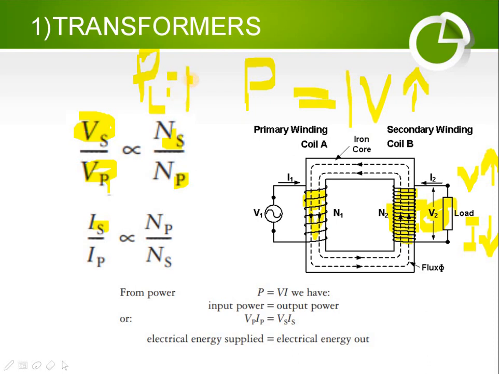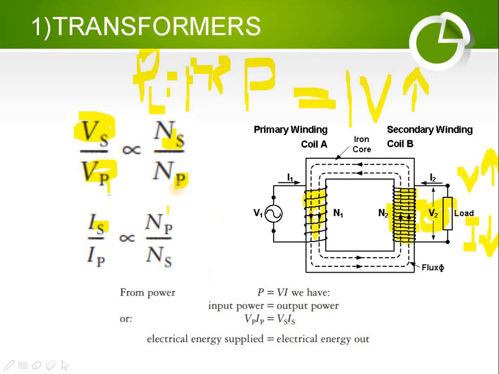Power is equal to I squared R. So if we increase our voltage, our current is decreased. If our current is decreased, the power losses will be decreased because they are directly proportional to I squared R. So if our current is decreased, this factor is decreased, which means our losses are decreased. That's why we use this.